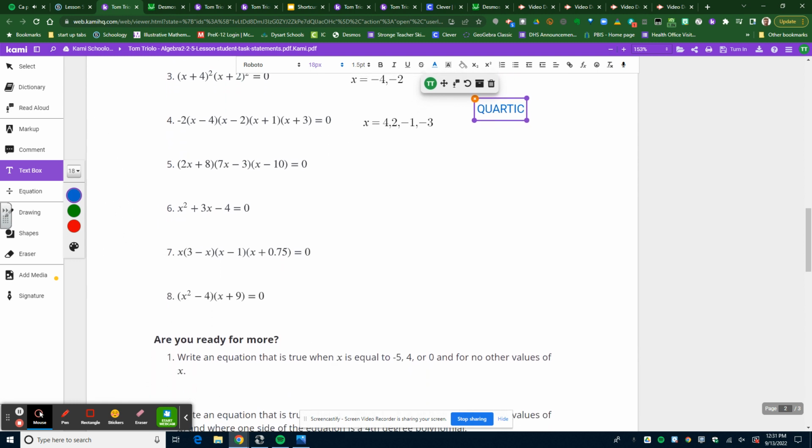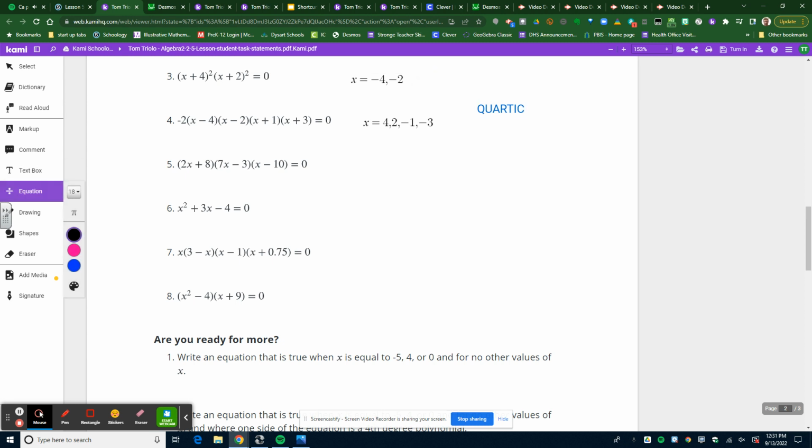So 2x plus 8. This is worth taking a moment to actually solve. 2x plus 8 equals 0. Subtract the 8, divide by 2. So that's going to give you -4. Next one's a little harder, but you don't have to do this on paper. You can do this in your head. Watch how. Add the 3 and divide by 7. So the negative becomes positive, and divide by 7. So it's just 3/7.